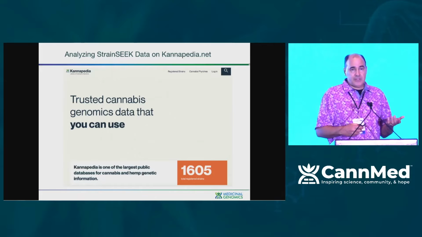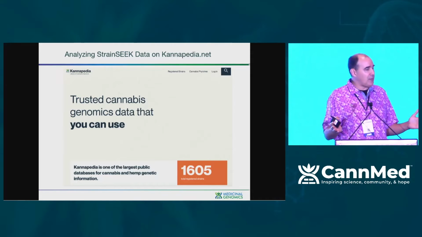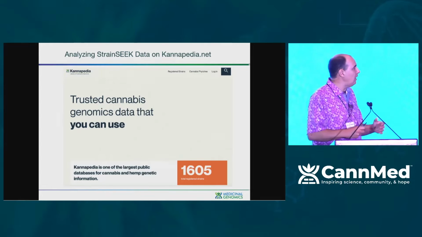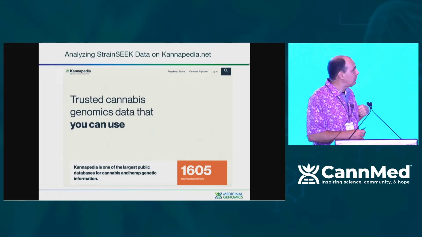This is now a community design panel. Anyone can order it and use it at their local university. You don't have to necessarily sequence with us. You can just get the kit yourself. But you can use the software as well. So this is a public software service on Cannapedia.